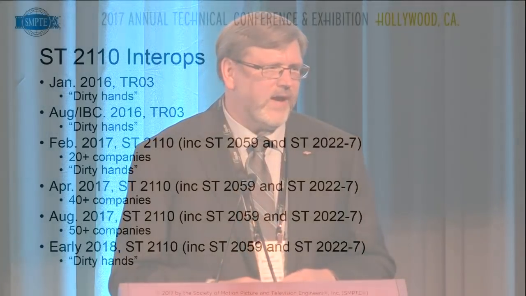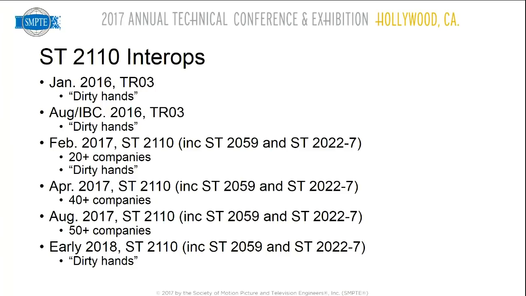Just some of the interops that we've had: we started them back in January of 2016. And that one was actually TR-03 because at that point 2110 didn't exist. We have a couple different kinds of interops. We have the ones we call Dirty Hands, where we have a whole bunch of engineers getting together and working through the standard and debugging it. We have some other interops where we're preparing for these showcases, which are very similar, but we're not doing as much testing of the standard and pushing the envelope. So we have different kinds, and we've had several over time.